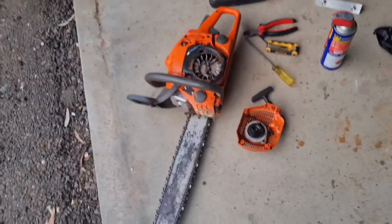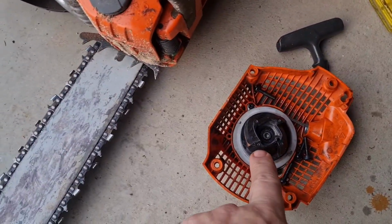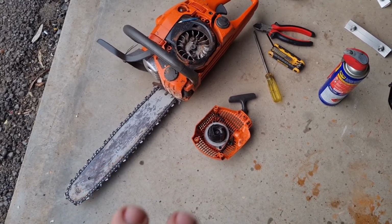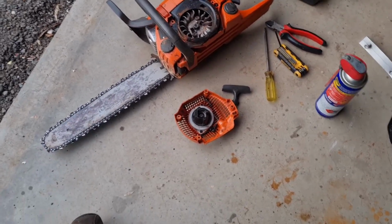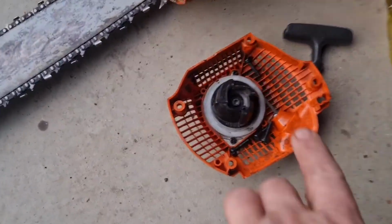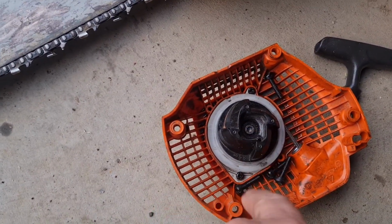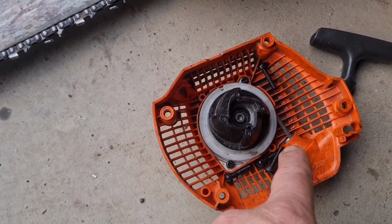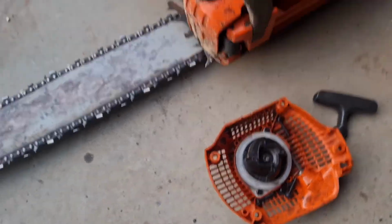I'm still trying to fix this. I've got this off, the ratchet's not working really well on it, and I've tried to play with it, and I might have to go and get a new one. Tried everything to pull that thing apart. If you're pulling it apart, just take that middle bit off. These side bits undo to the spring, and there's your cord, so don't worry about that too much.